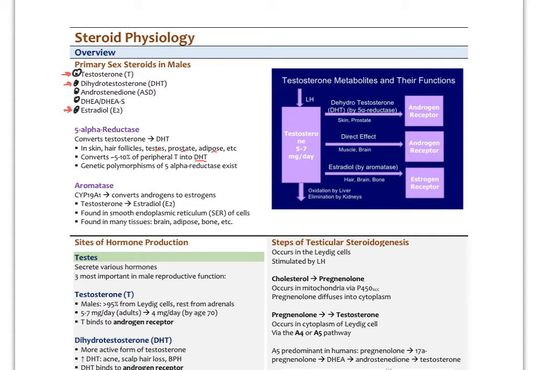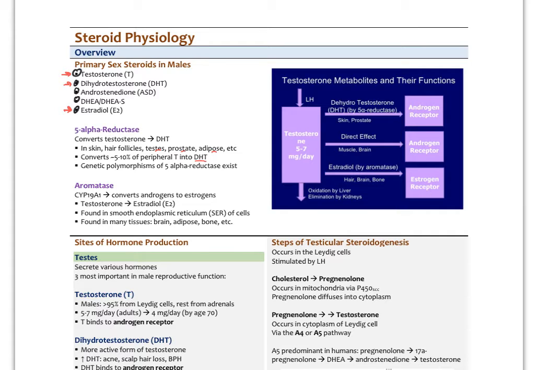There's a class of medications known as 5-alpha reductase inhibitors. Proscar is one example of those. We have natural inhibitors like saw palmetto and zinc. All these things can slow down the activity of 5-alpha reductase. I'll come back to that in the pathology section to tell you about how useful those are and whether or not we should be thinking about prescribing those. So that's one action, through testosterone to dihydrotestosterone.